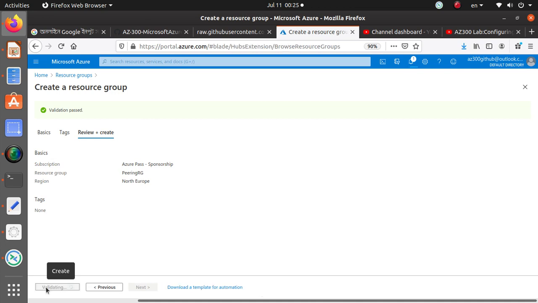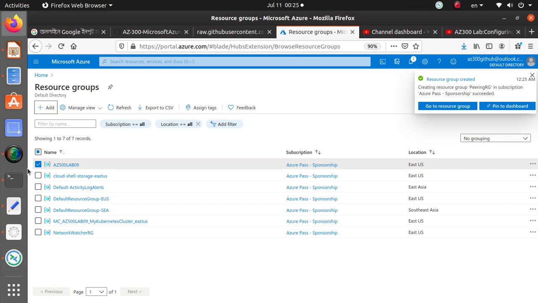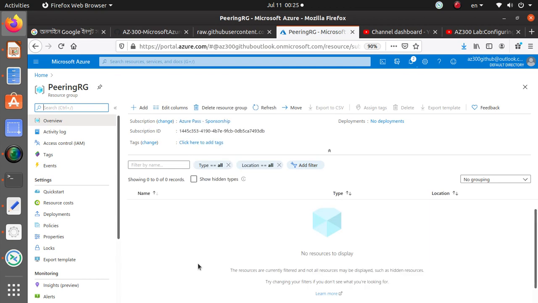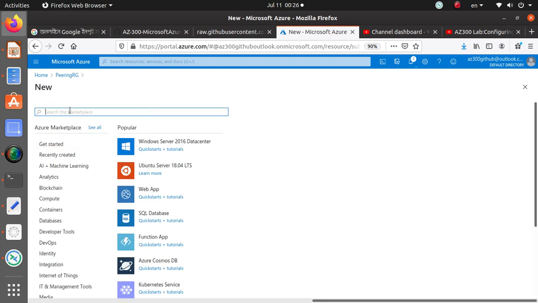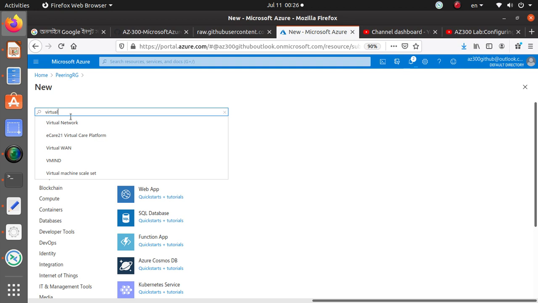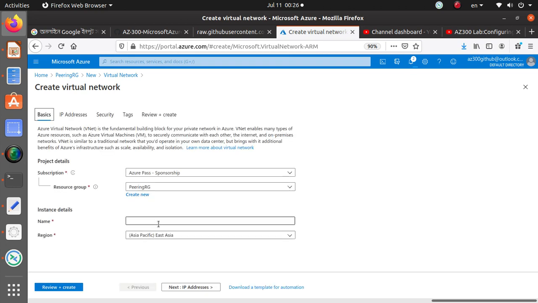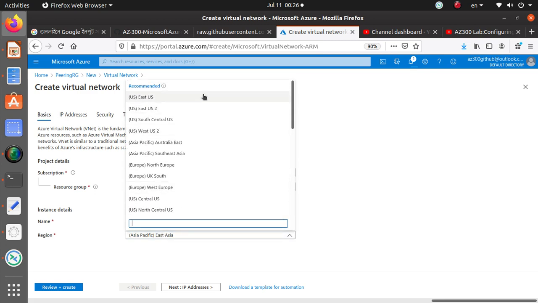So think about it, your resource group is in a weird, non-traditional region. I'm in the US and mostly use East or West. From here, what I want to do is create two virtual networks. So just search for virtual network, and I want to deploy one virtual network. I'm going to call it virtual network 1, VNet, or call it VNet East, because it's going to be deployed in the East US. That's what I want to do.